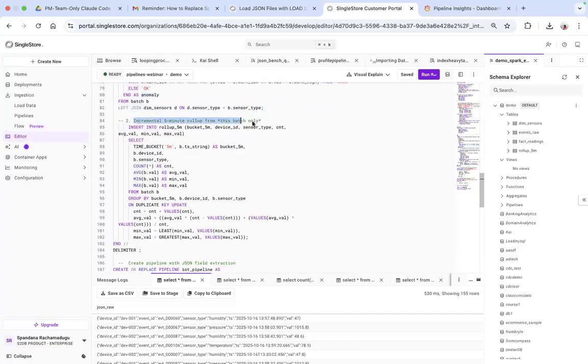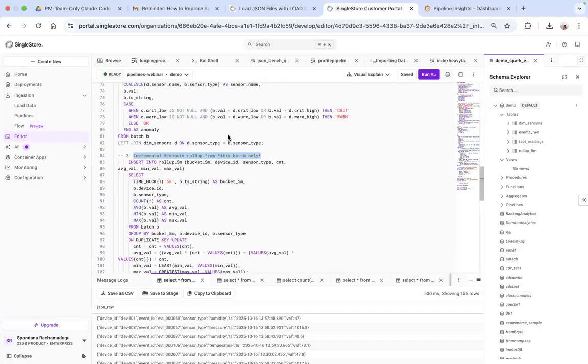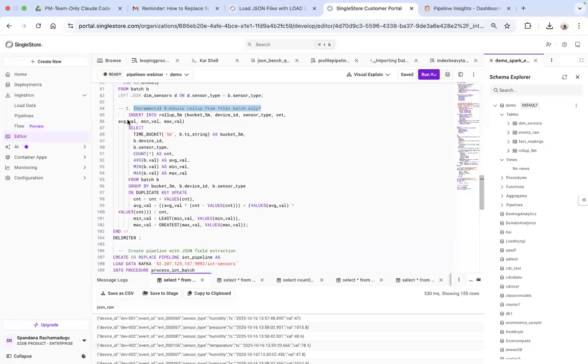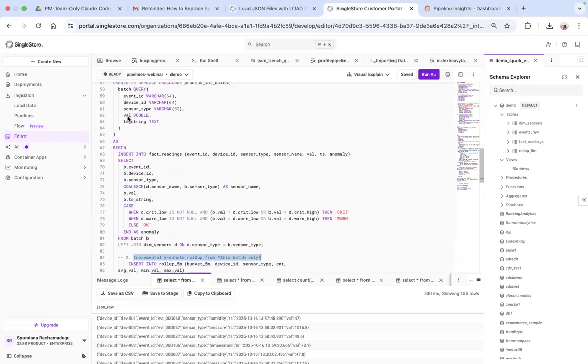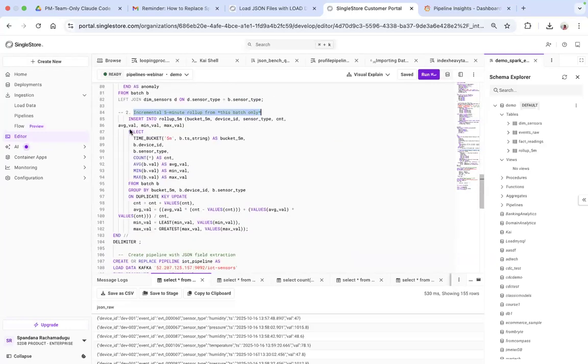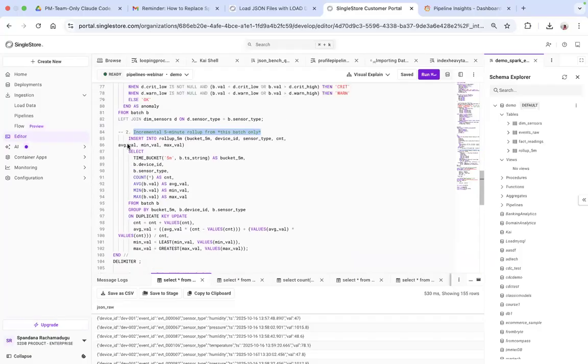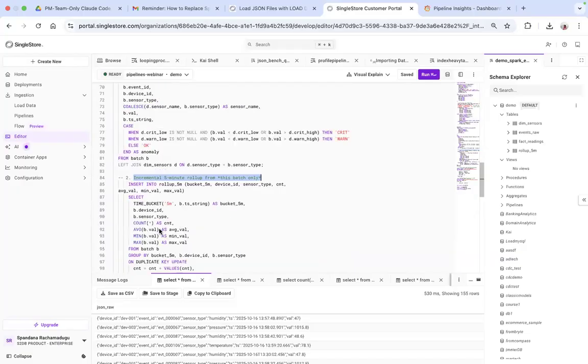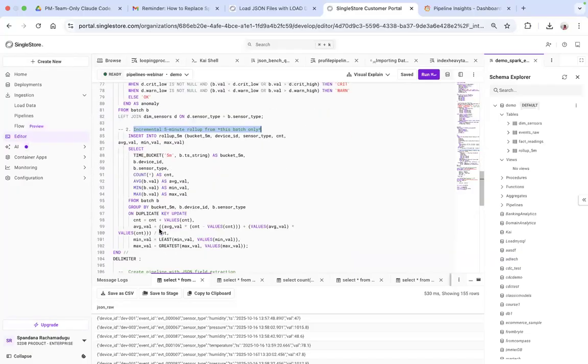And in the same procedure, I am running this incremental rollup. So the entire logic runs as a single transaction. So if there is any failure, the entire transaction is rolled back. It's not like the first logic gets done, whereas the other table is left in an inconsistent state.